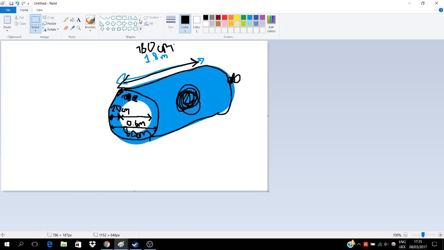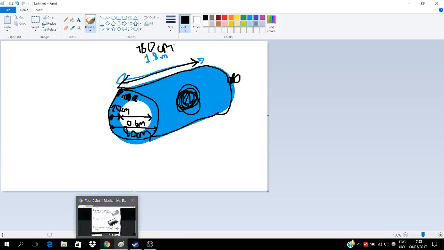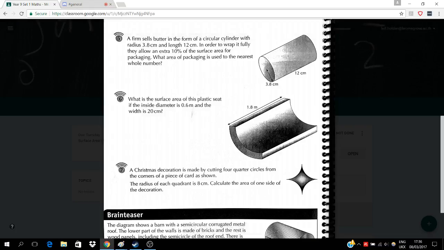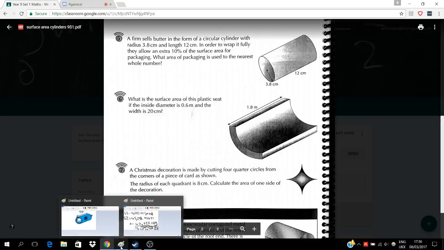Well, here I've got a tube, okay? So, why have I got a tube? Because it looks like this, right? Simply, I'm just making it a cylinder. It used to be a cylinder, but it was chopped into 4, and we have 1/4. So we're going to put it back as a cylinder.